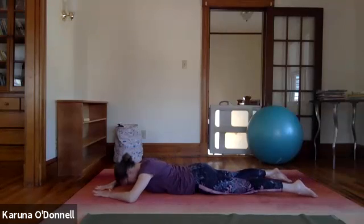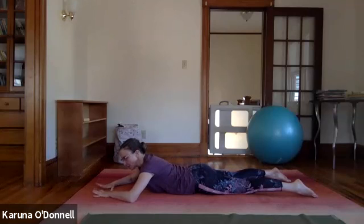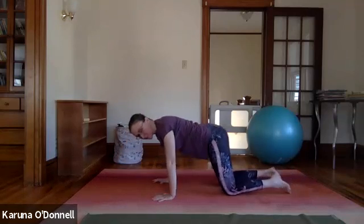And release. Take a feeling breath here. You can press your hands into the ground and then let go to feel that contact more. Come through into down dog.